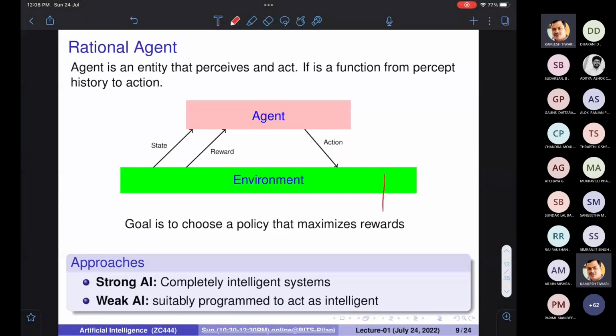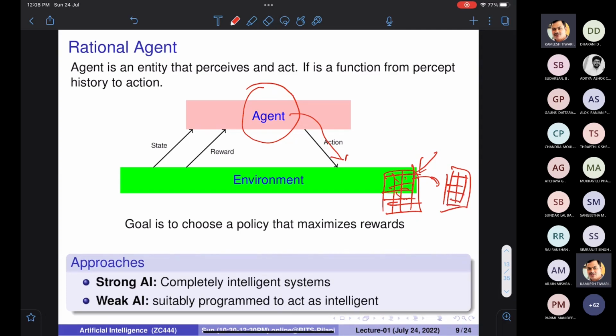Let me give an example. Let's assume that a game of chess is going to happen. Board positions are the environment. The agent is some computer, Deep Blue, that is going to play this game. It is going to perceive what is happening, and see the movement of the different pieces. Then it finds out that this is going to be my next move, and the board position changes to something else. We say that is a change in the environment. And it is going to get the reward, maybe not right now, but at the end, if it wins, it would get a reward of plus one or something like that.